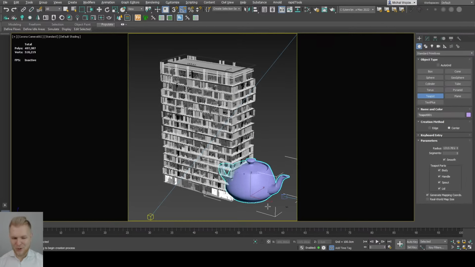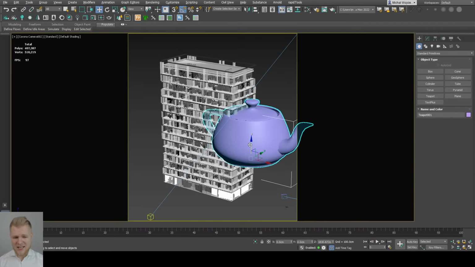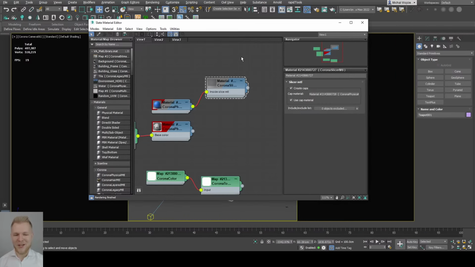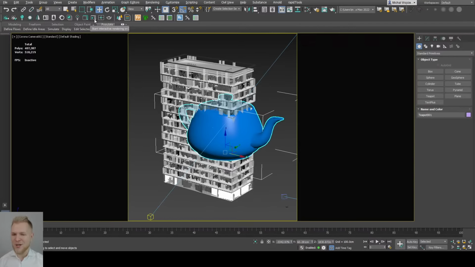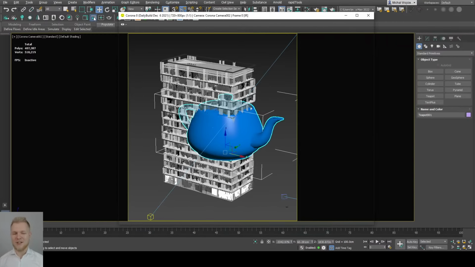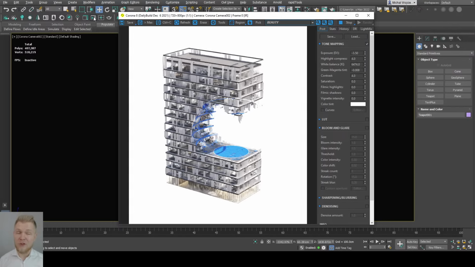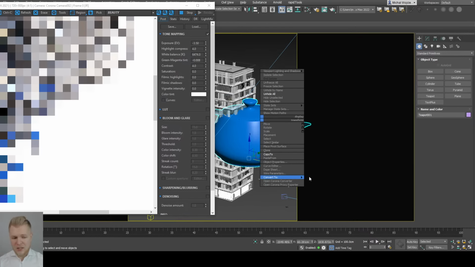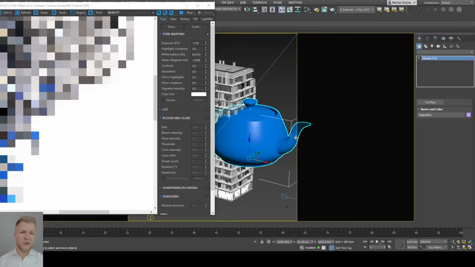So let's just create a teapot, big enough, and now we're going to move it inside of this object just a little bit. If you want to create some post-apocalyptic stuff, here it is. And now let's make sure to start the interactive render, and really, that's how easy it is to create this type of materials. One thing I want to give you a fair warning about is that whenever you see a mesh that's not connected, for example, we can see that this teapot's cup is actually something that's disconnected from the rest of the mesh.